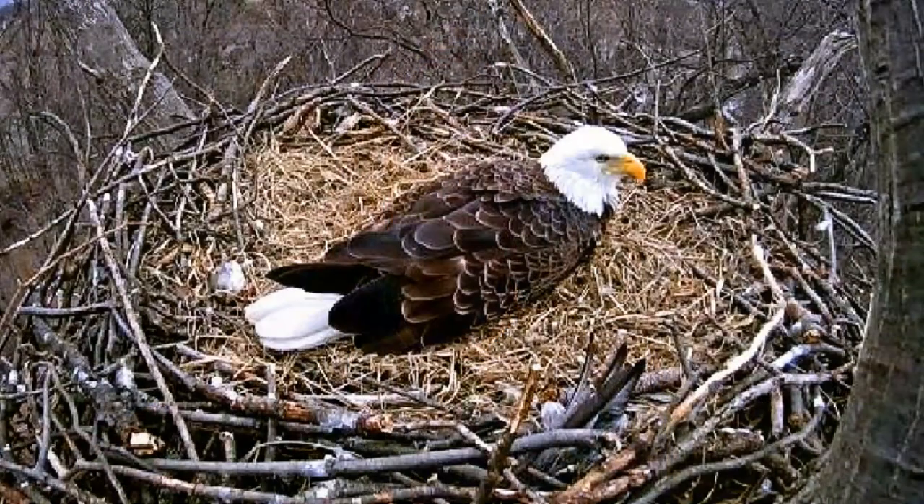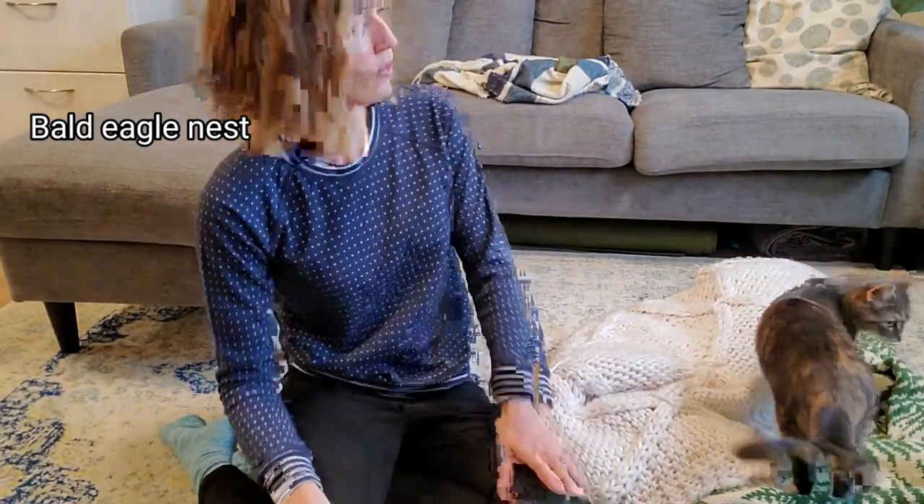Next up is a bald eagle's nest, which can be four to five feet wide and two feet deep. So depending on how tall you are, you might be able to measure it with your whole body. For me I'm going to measure my nest by lying down and seeing if it goes from my toes to my chin. I'm going to use some blankets to make my eagle's nest, and hopefully my cat will share.